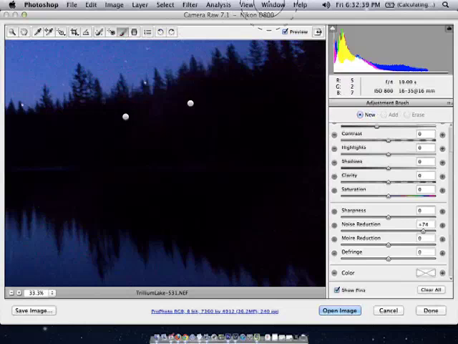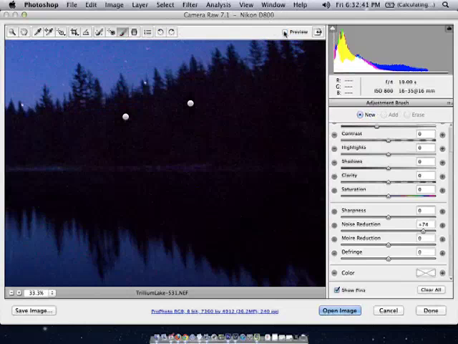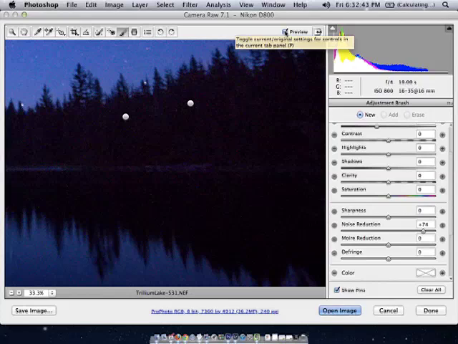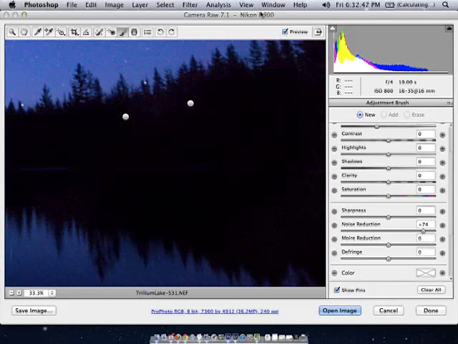But let's go back over here really quick and we'll just do before and after. You can see that's before, that's after. Okay, before, after, it comes in really handy if you need to get rid of noise just in the shadows, just in certain parts of the photo, and especially when you want to make sure you keep the detail of all the other parts of the photo. You'll definitely want to check this one out.